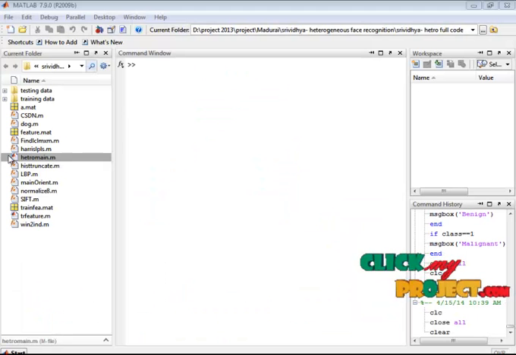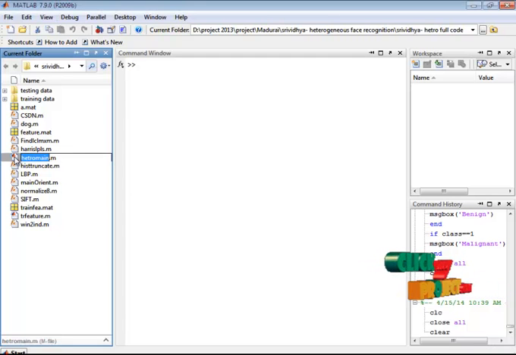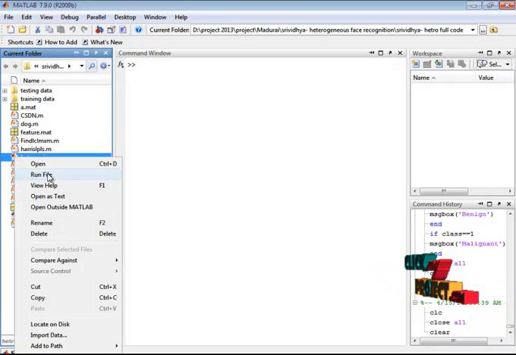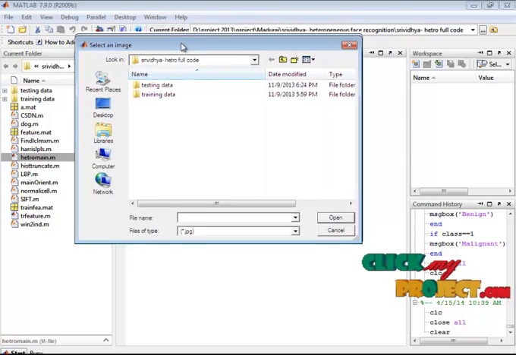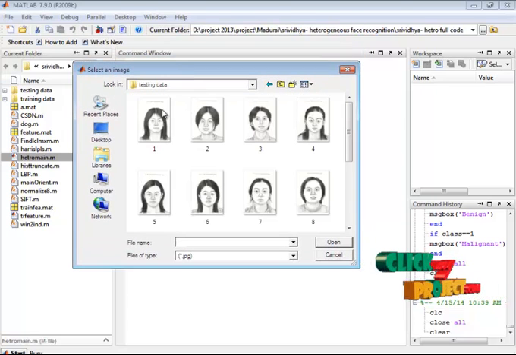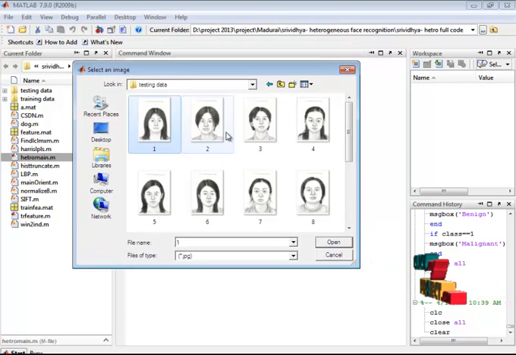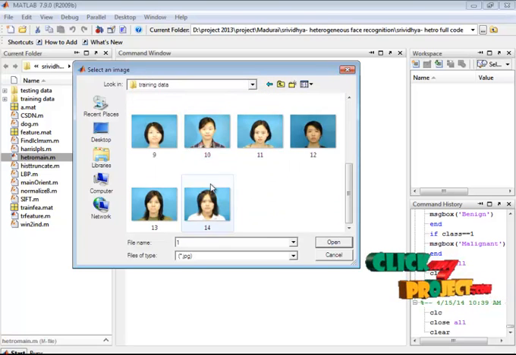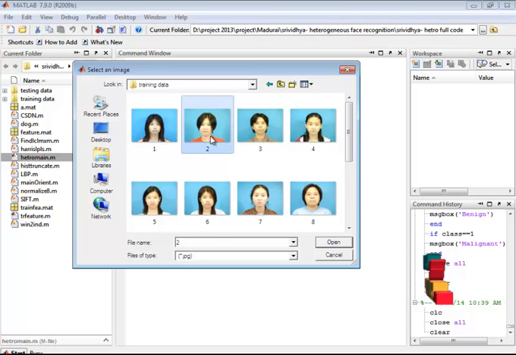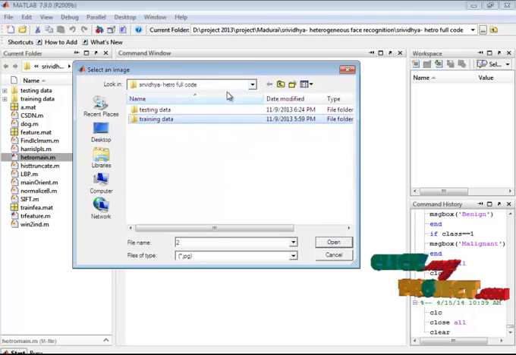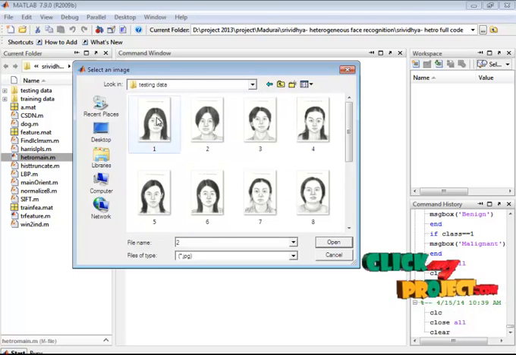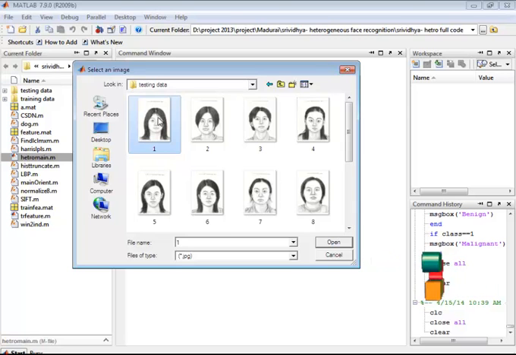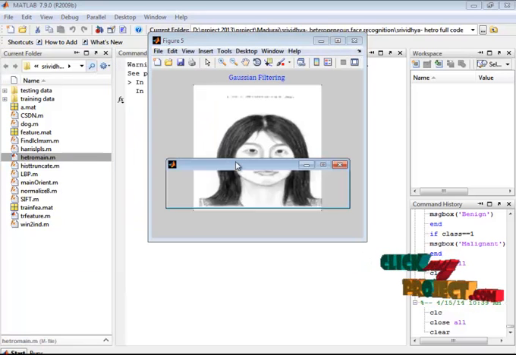Now let's see the demo of our process. Here I have the hetero-main.m file. Select this file, right click and run the file. In the dataset, I have the sketch image as the input for testing. In training, I have the photo images of the related faces. So now I am giving the sketch image as input.